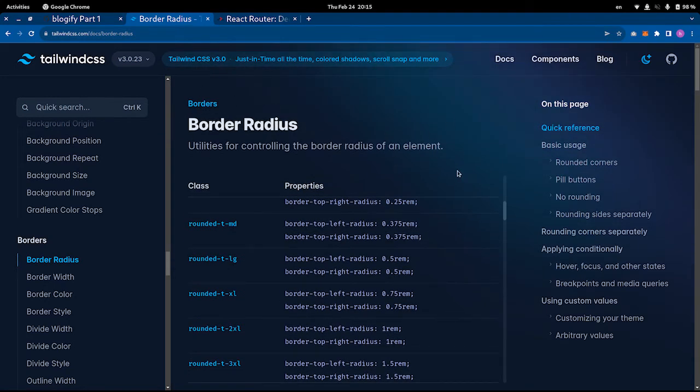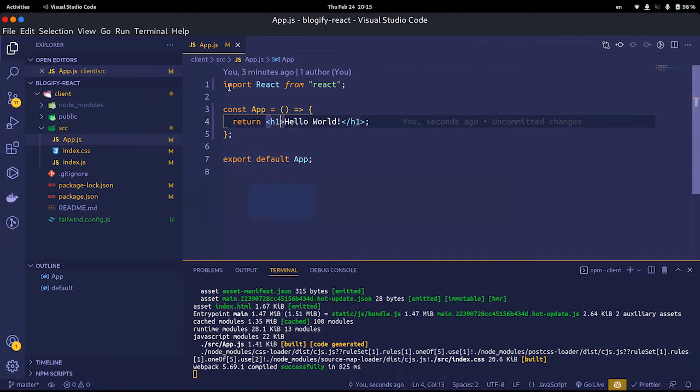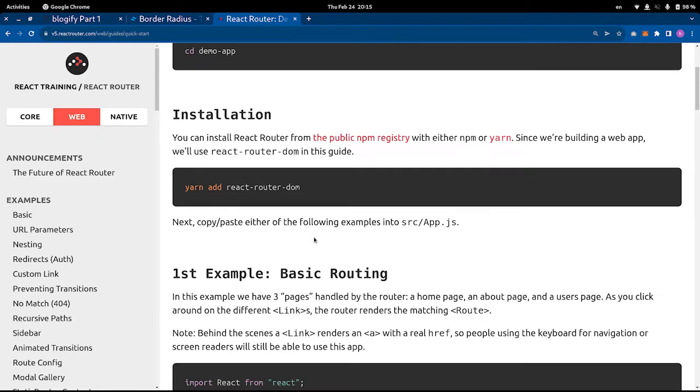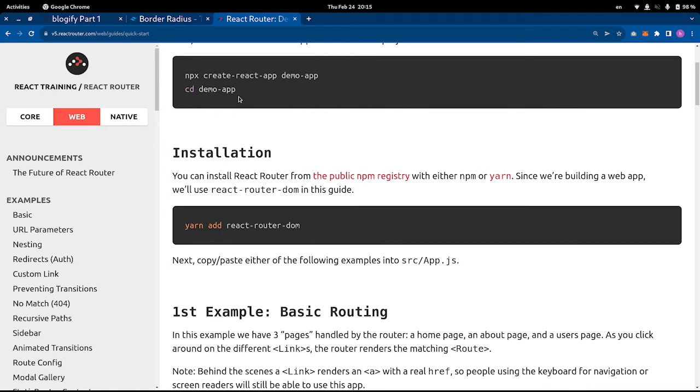Now let's go ahead and start building out this beautiful application. The first thing we're going to do, as you know, is use React Router DOM, which is a great way to configure different routes and URLs inside a React application.